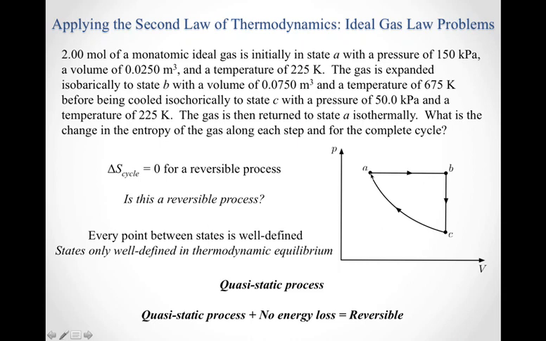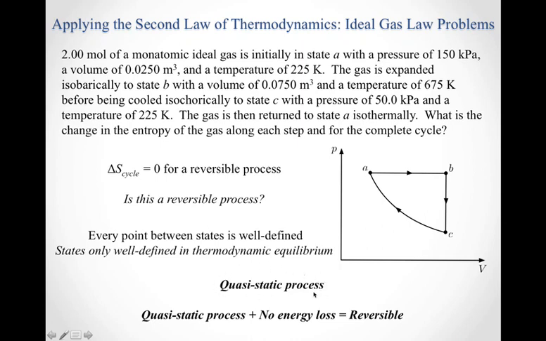And the argument that we're going to make is yes, because in drawing out how we went from A to B to C back to A, we can see every point. This line is really a line of states that we pass through in going from A to B. And this line is a line of states that we pass through in going from B to C. A line showing us all the states we pass through in going from C to A. And so for each of these states to be well defined, our ideal gas has to be in thermodynamic equilibrium. In plotting this out, our system is going through what's known as a quasi-static process.